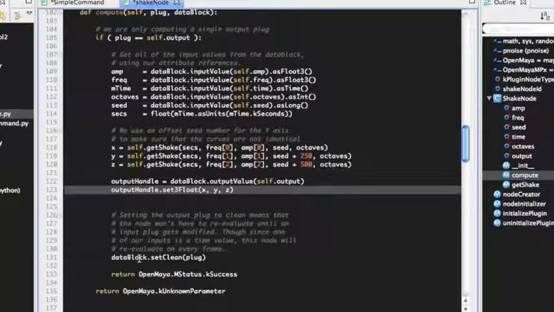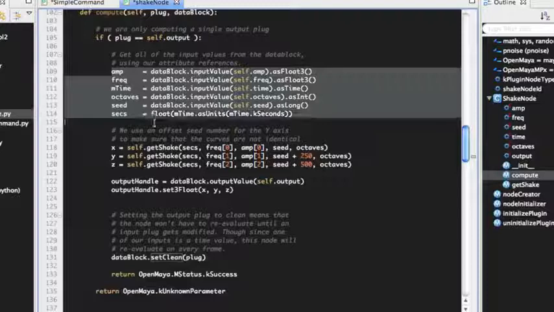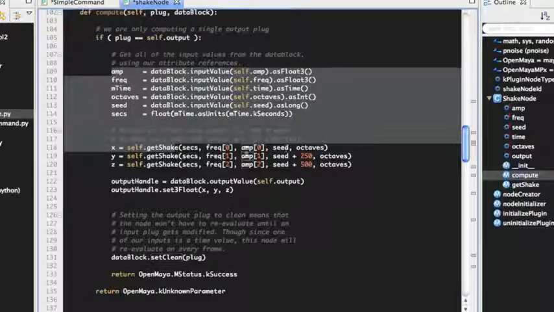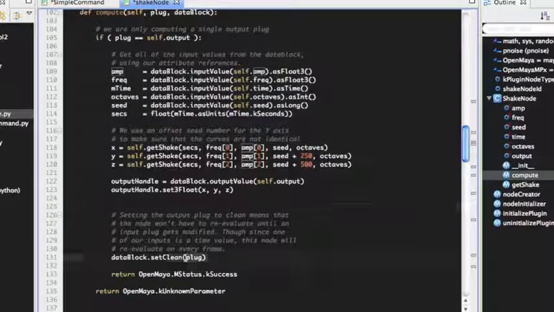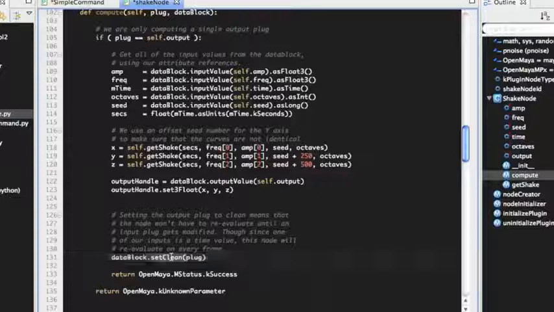And then the final thing we do on the data block, we set this plug to clean. So if we were able to generate a new value, then we have to make sure to set it clean. And that means that this doesn't have to be computed again until something affects that output node and makes it dirty. Now, say we were in here trying to figure some stuff out and we didn't like the current state of data, we could leave it dirty, meaning that it needs to be reevaluated next time. But this is where you say, okay, I've given it the right values and I set it to clean.